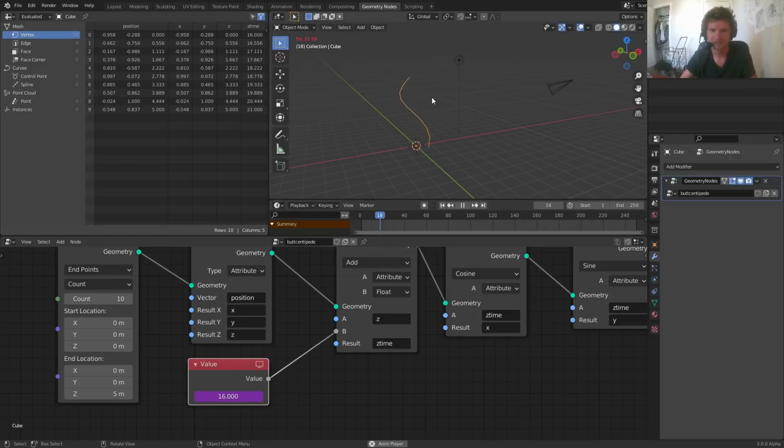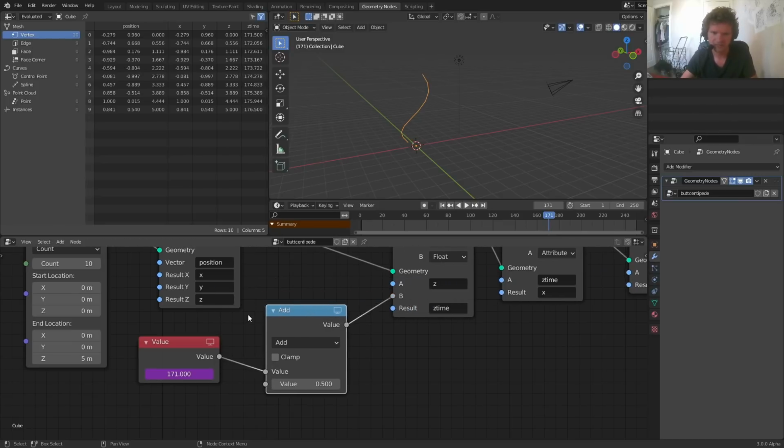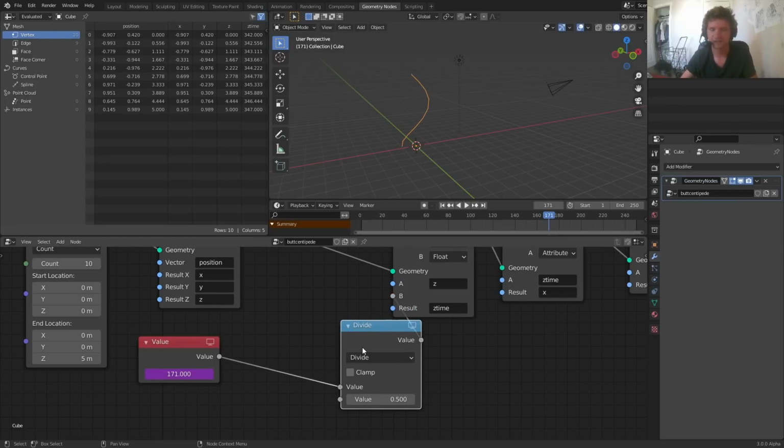So we can connect this, and this is going to animate our spiral because every frame it's going to be adding something new to z time. We also want to be able to have a bit of control over this, I guess. So let's add in a math node. We divide. In other words, we're going to say, do we want to slow down, speed up time, whatever. So I'm going to take hash frame, divide by 10. That's going to make it 10 times slower. If it's 50, 50 times slower. If it's 2, it's still going to be pretty fast. And negative means reverse the polarity of time, which makes the spiral go the other way.